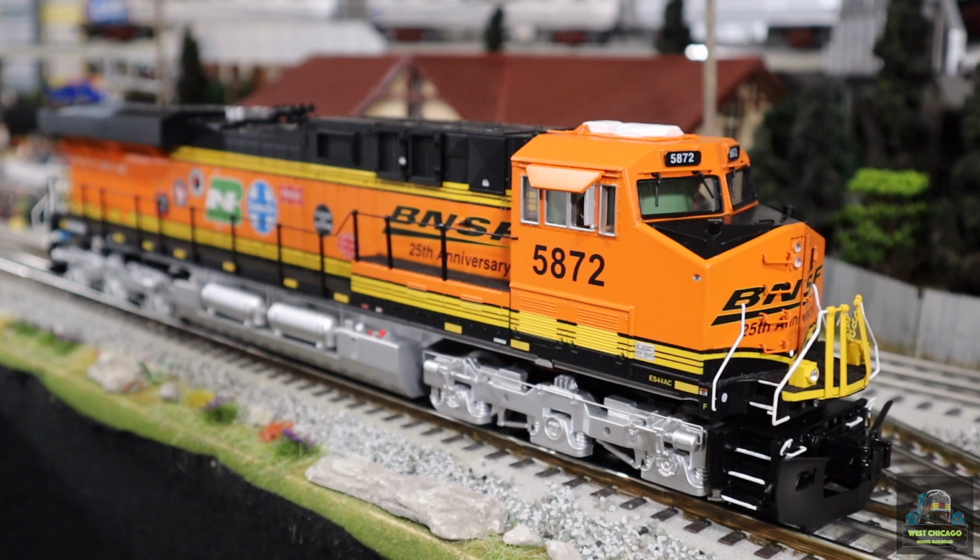There are movable roof fans. There is a detachable snowplow. We'll get to that a little bit later when we go in for a closer look. There are two hand-painted engineered cab figures. There are metal wheels, axles, and gears. It does have prototypical Rule 17 lighting. All the lights on this engine are LEDs. That includes the interior cab light, the number boards, and the flashing ditch lights on the front.